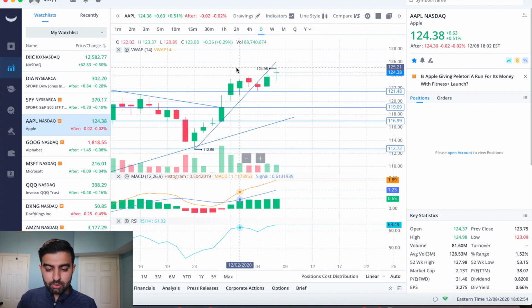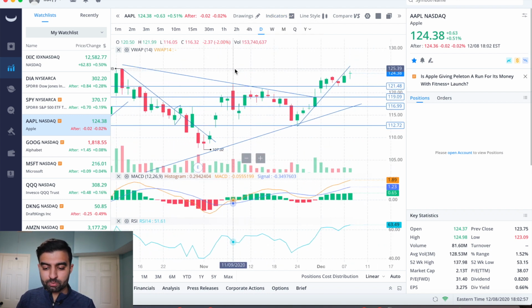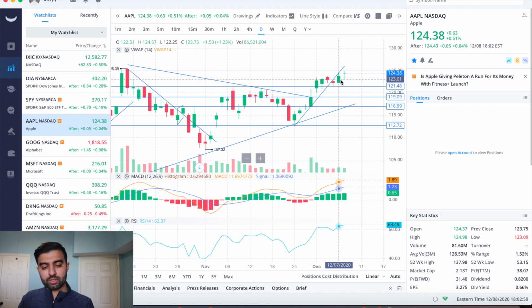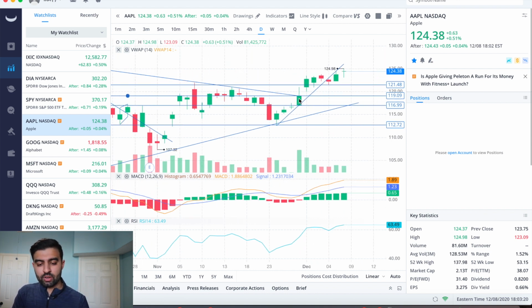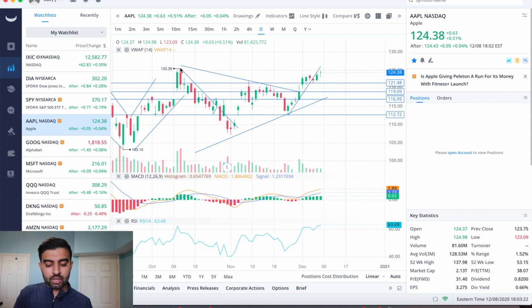From a moving up perspective, what do we have? We were talking about yesterday's high being a level at 124.57. Clearly today's high, as we saw, was 124.98, and then we closed at 124.38. If we move up, that's the first level we have to knock out. Basically 125, because that's acting like a mental resistance right now. Once we knock out that 125, that takes us all the way back to 10/13, and hopefully 125.39 isn't that much harder to knock out.